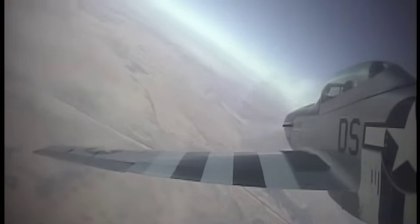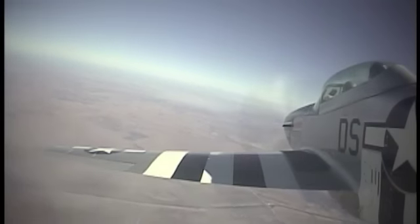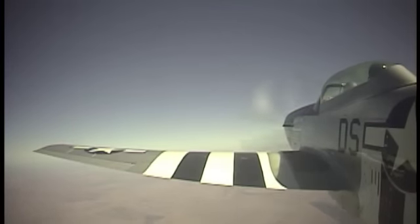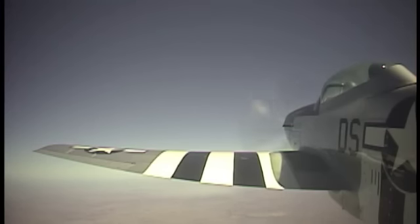Now go ahead and stall it. Bring the airplane up and stall it, then recover it to slow flight. Pull, pull, pull. Right there. You don't have to dump it any more than that. Just dump it to the point where the buffet stops. Bring the nose up again. Try and just barely bring the nose below the horizon when you recover it.